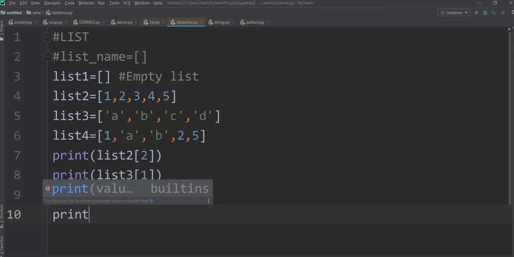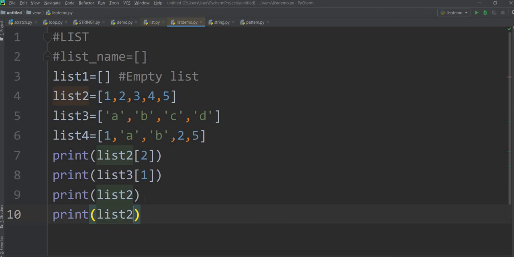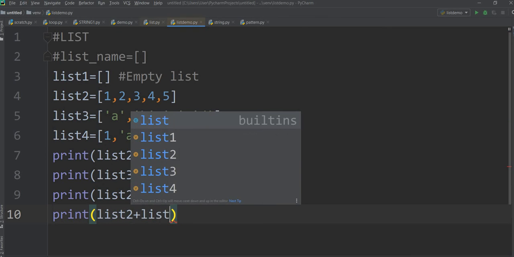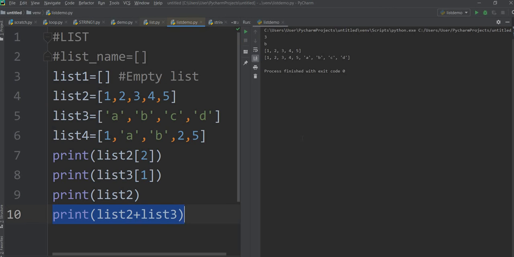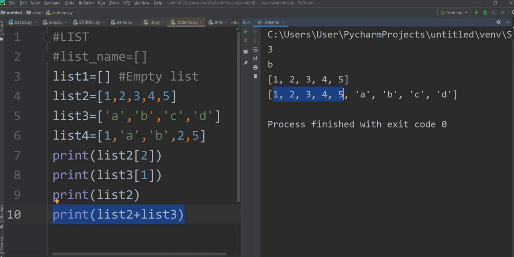So if I do print list2 plus list3, then it will produce a new list of the combination, the combined list, list2 and list3. If I run the program, you can see list2 and list3 is combined here by using concatenation.